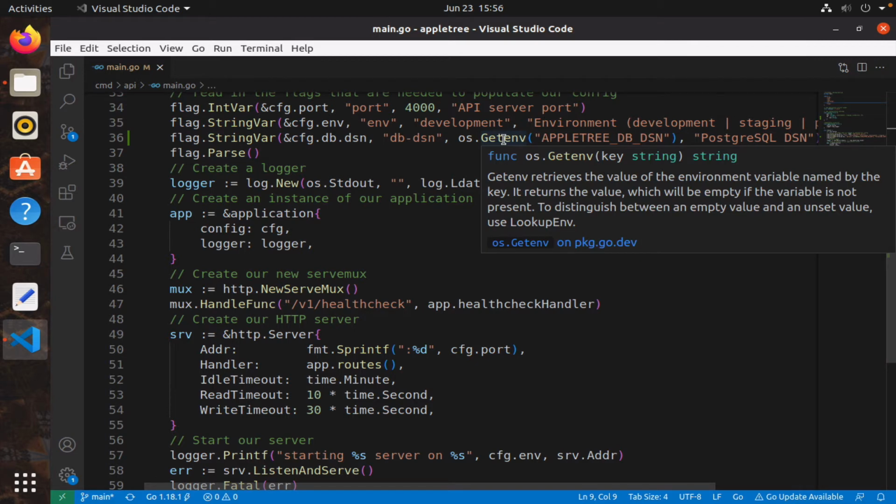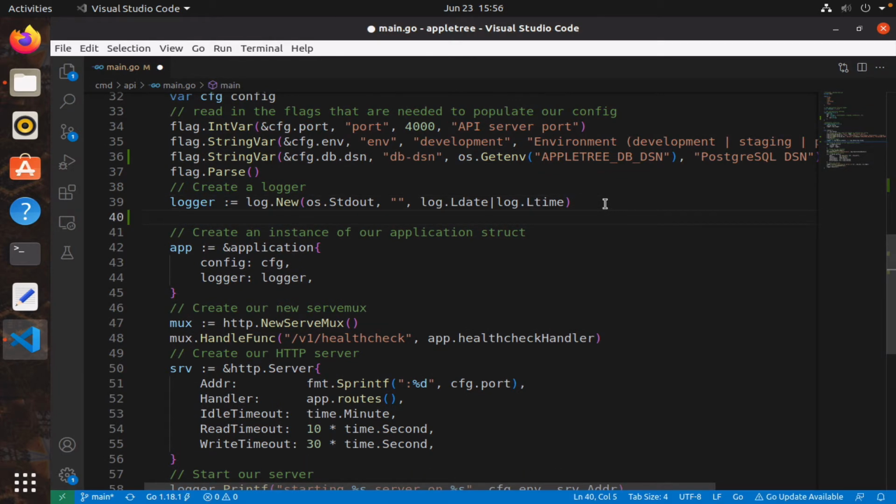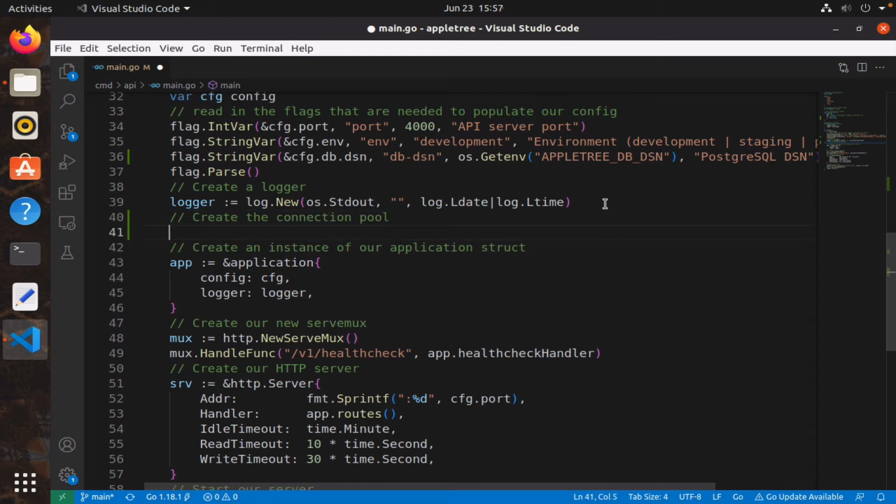Okay, moving on. We need to actually create the connection pool. So similar to what we did in the last series, we will create the connection pool. And so we will create a function later on, similar to what we did before, and it's going to be called openDB.